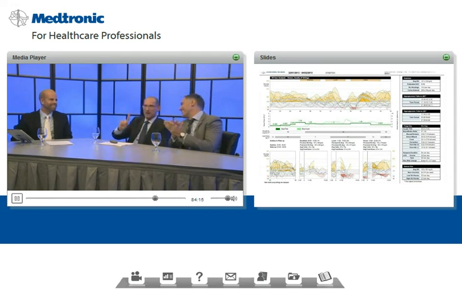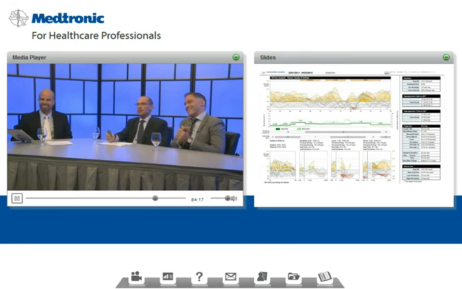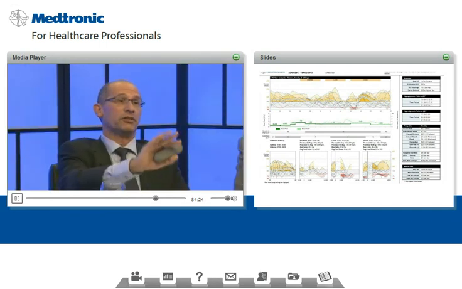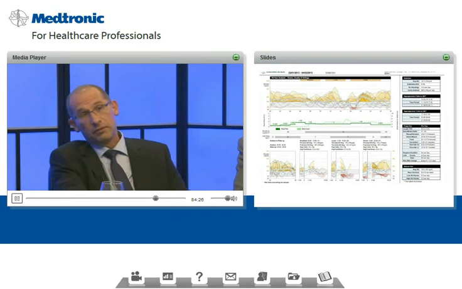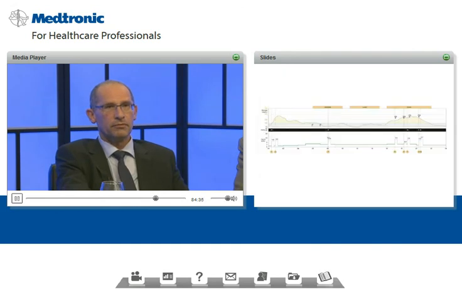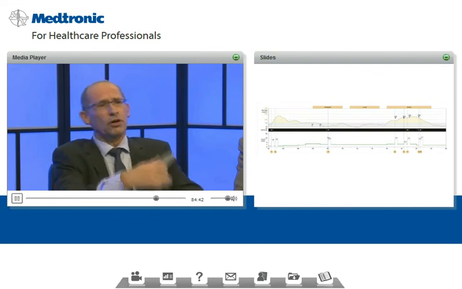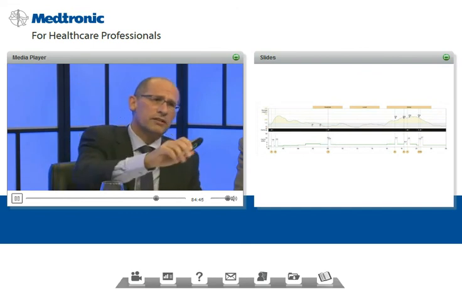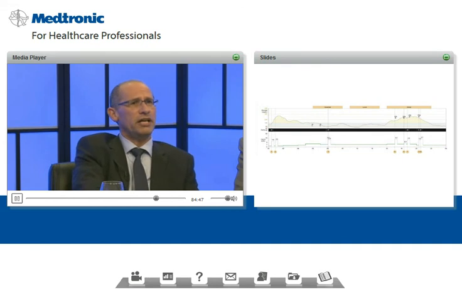Okay, so let's go back to the question at hand. This is the patient's download. Remember, she's a bit out of control. This is her daily overlay. At the top are the patterns of her glycemic control during these 2 weeks. The bottom is her meal information. And this is a specific day, which is representative of the other days. Just not to overload us with downloads, this is a representative day of this patient.